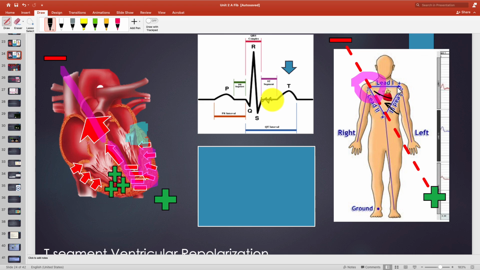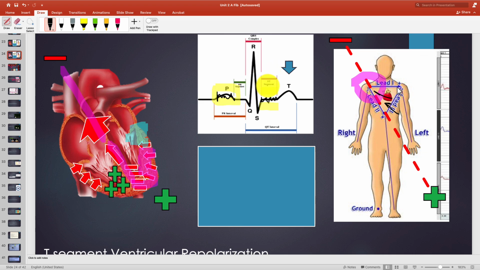Right? There might be changes in that ST department there because, again, this heart, this unit is not functioning together. So where we should have this isoelectric line where there's no activity, we got this kind of spaghetti chaos there, okay? So we can see changes in the P wave where it could be absent or it could be spaghetti.